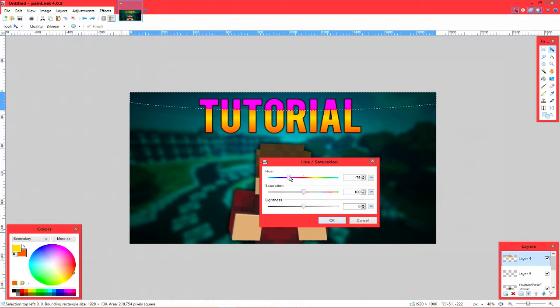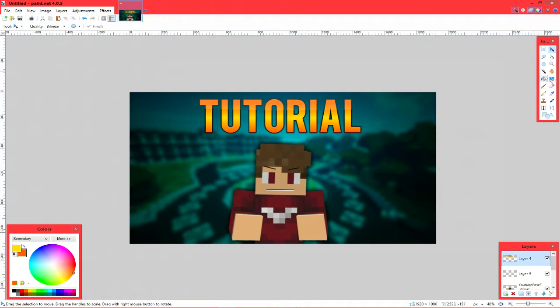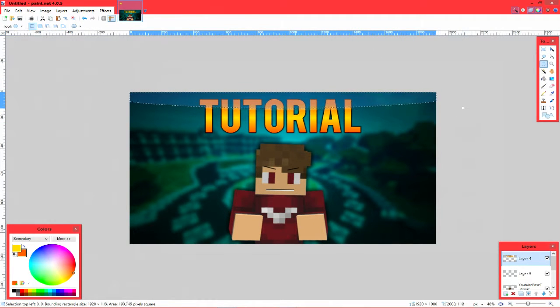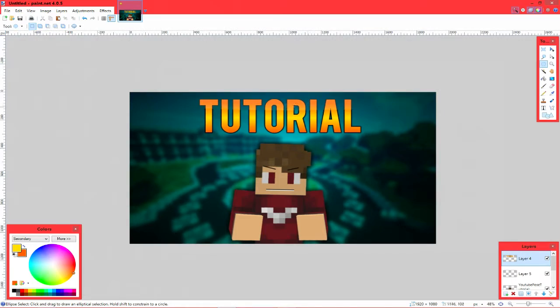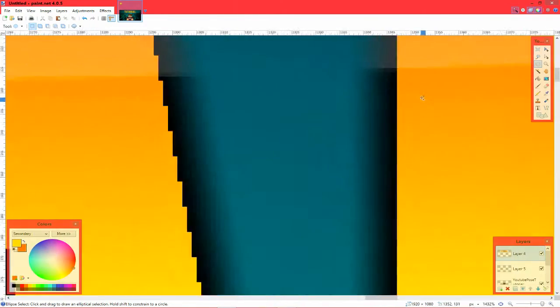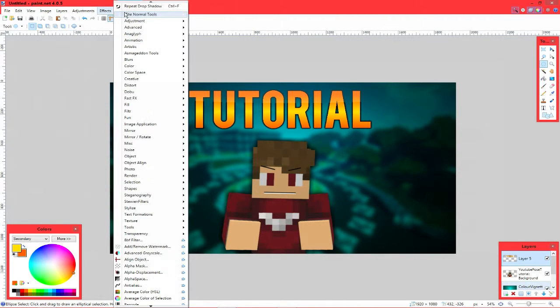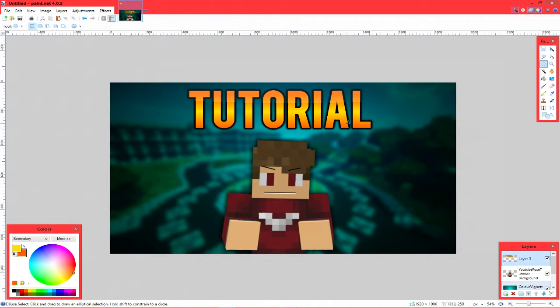Obviously you can change that if you wanted to, but I'll just change the lightness to 20, and then you see it has like that at the top, the bit you selected. It would have it a bit whiter at the top, lighter. You can't really notice that, and it does affect the drop shadow, but from a distance you can't really see it that much. You might just be able to merge the layer and then do repeat drop shadow. Yeah, there we go. You could do that. It would be a bit thicker, but yeah, you can do that.